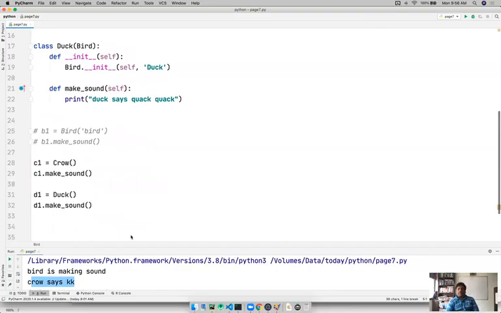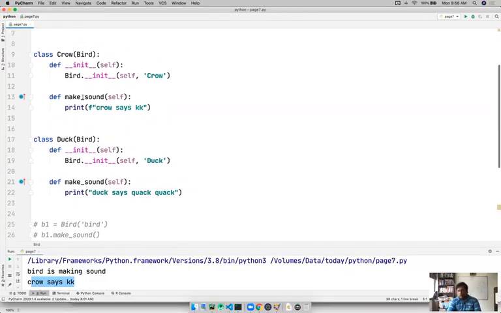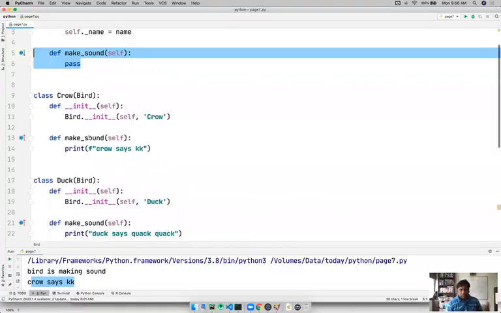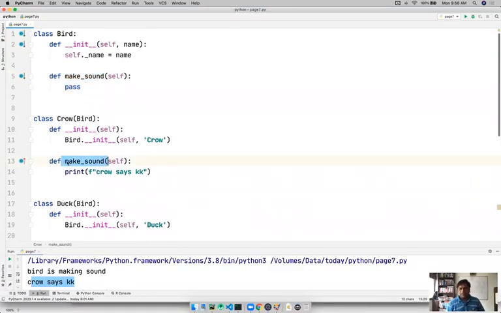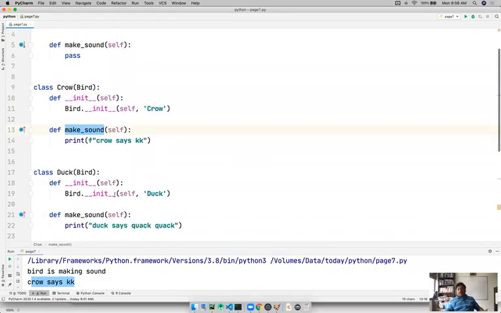Anyway, so now you can see how to use that method overriding feature and how the crow class and duck class can implement their own way to make the sound. So that's an example of method overriding. So guys, remember, when you are in Python and you want to override a method, all you have to do is use the same name of that method which your base class already has written inside it. So if the base class is already saying make sound, just use the same method here, make sound, and the method will get overridden automatically.